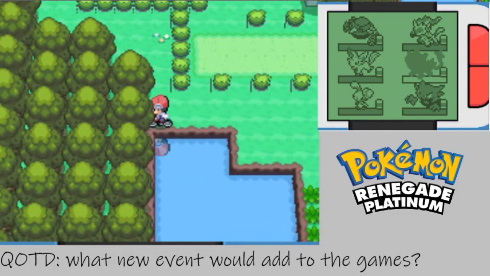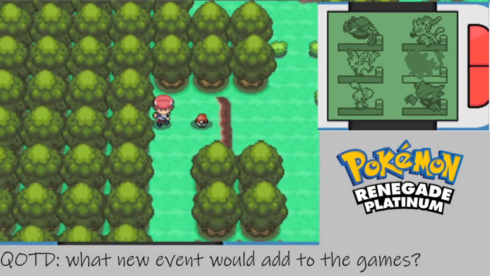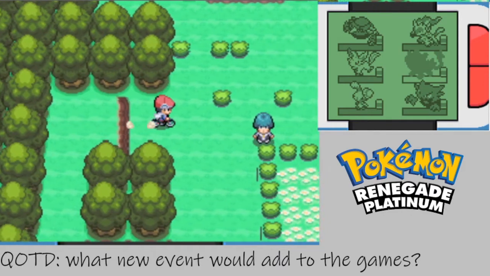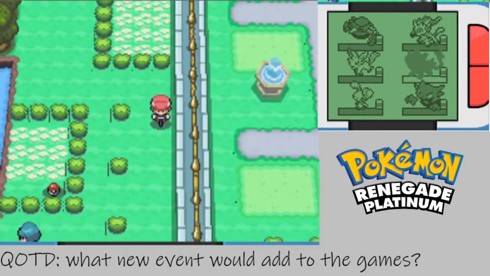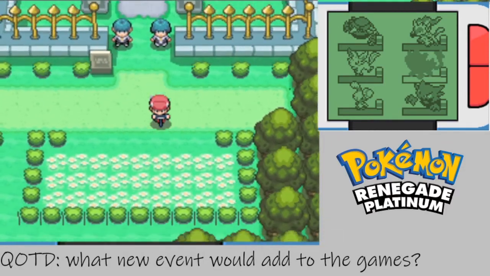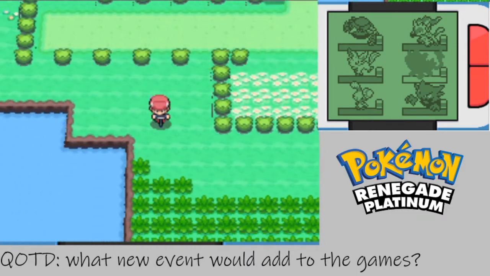Yes, I can. The cut tree that normally blocks you from getting over here is gone, so we can pick up this item, which is TM11 Sunny Day. Good if you got things like Cherubi or anything that can use Solar Beam, or if you're going for a Fire Team. Anyway, I feel like there's an item over here, but I'm not sure.